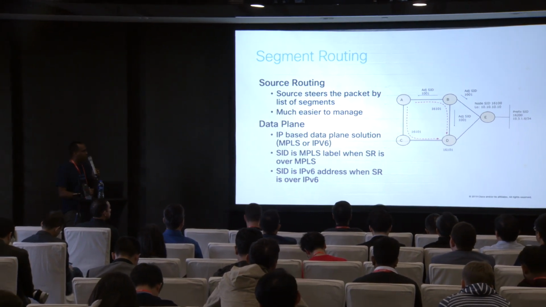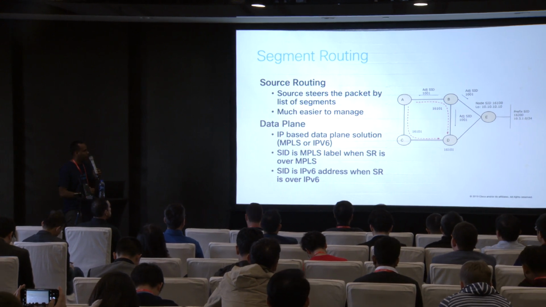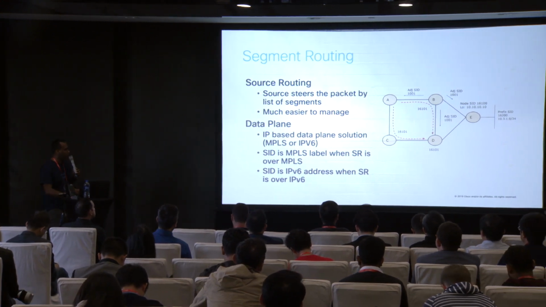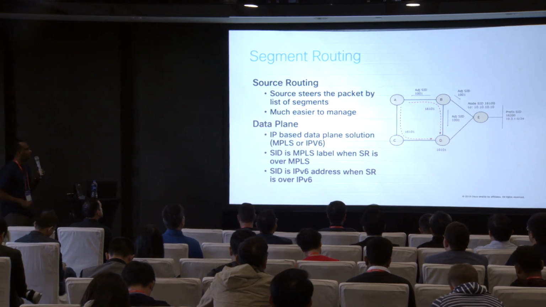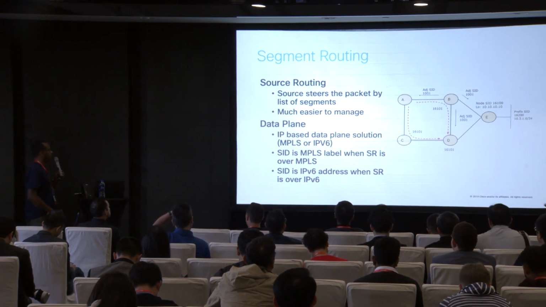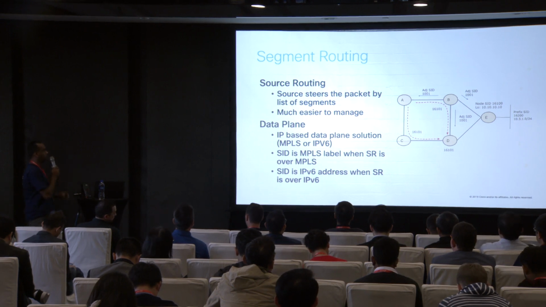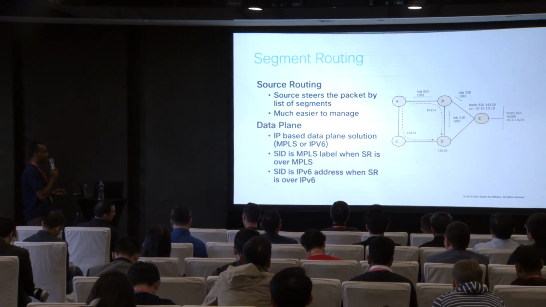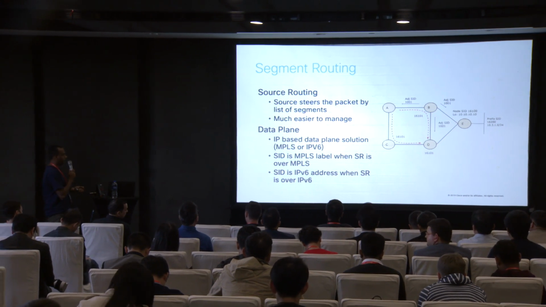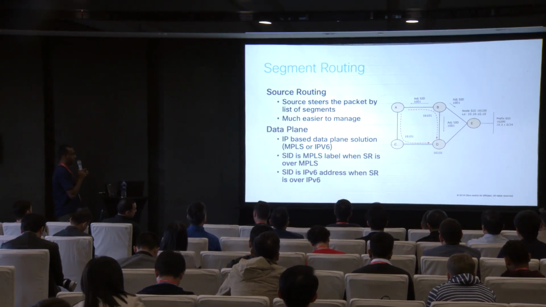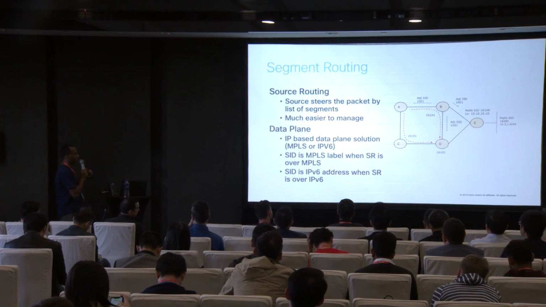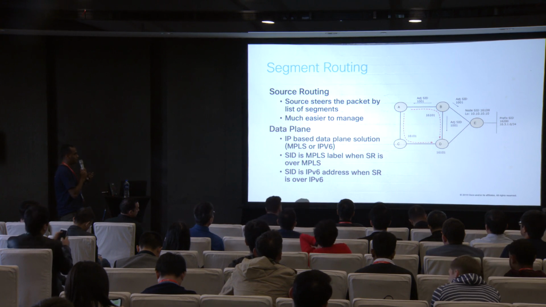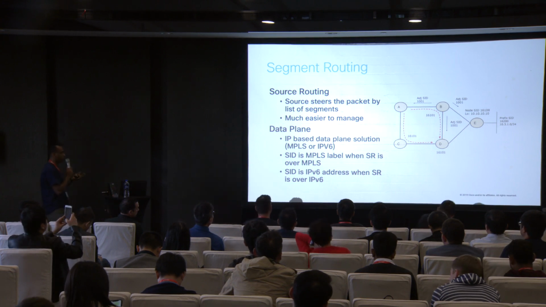And let's see some of the terminologies and how segment routing actually works. In this diagram, you see there are a few nodes, and the way that segment routing works is you assign a label to a particular node, and it means that if you want to get to that particular node, you push a label on top of a packet, and it gets you there. And your routing protocol is going to give you all the reachability for that label path.